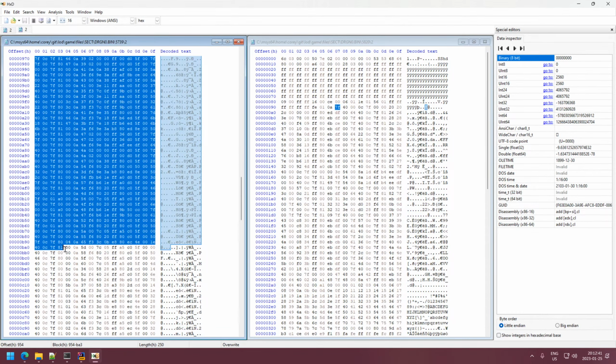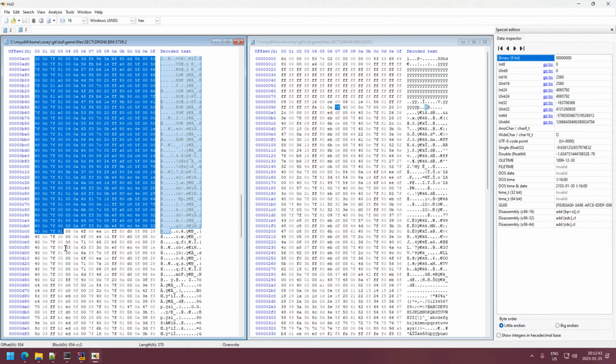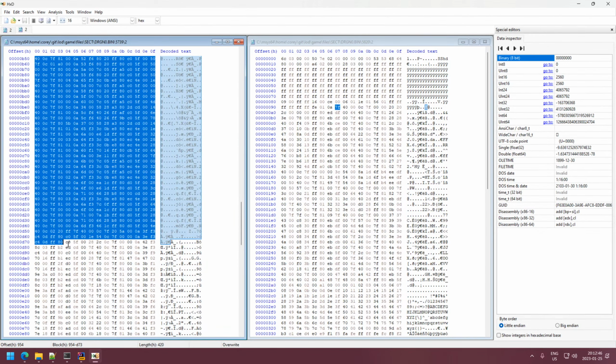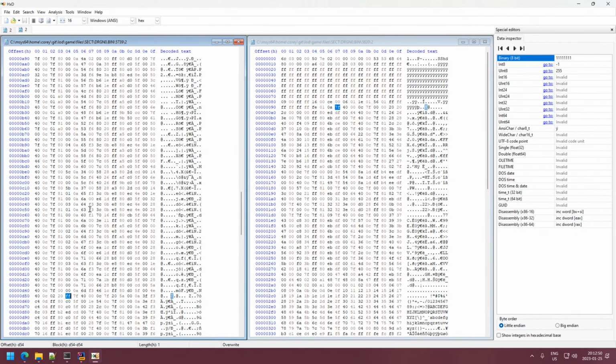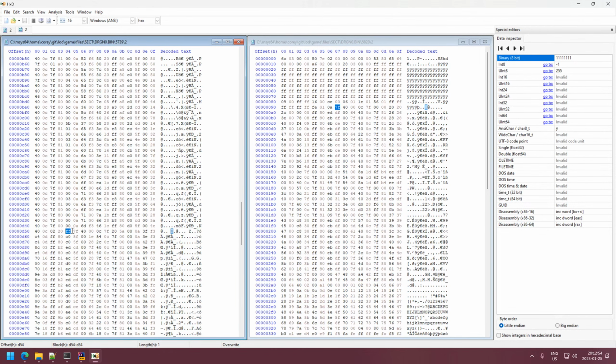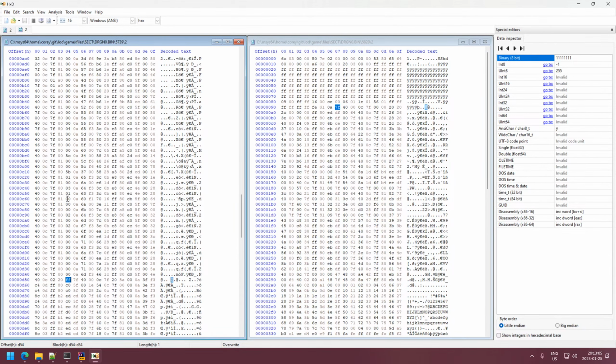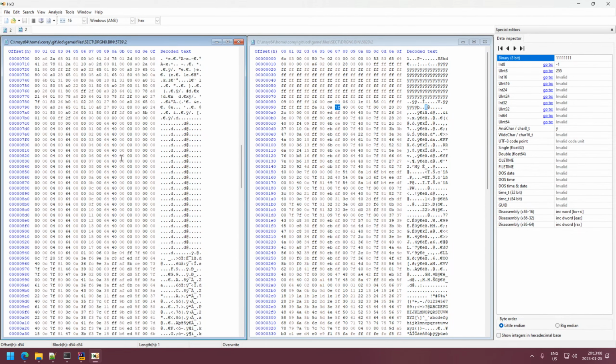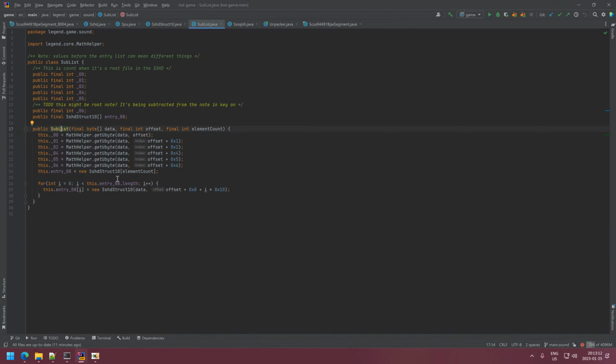Let me count this. So this has 64, and I think this one had 3C, but they both have FF for the count byte. I saw one that had like 41 or something like that. Whatever the reason, when they're in the SSSQ-like files, they just have FF for the size.